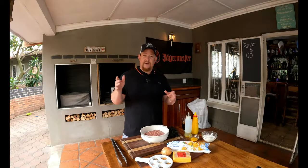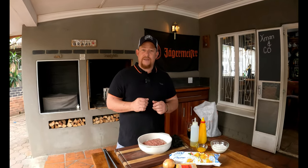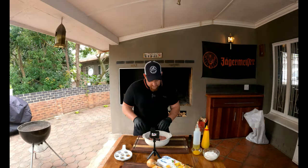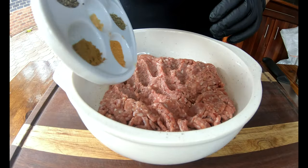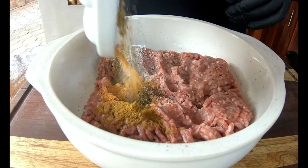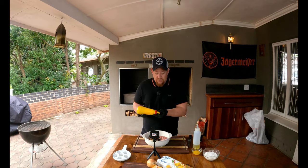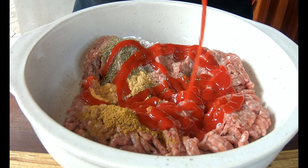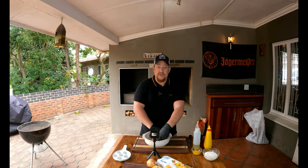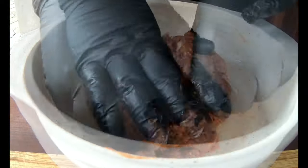With that set, let's get straight into this cook. For the next step we're going to need a bowl for the meat. We've got our ground beef here, we're just going to add all the spices. You can obviously play with the spices, add or take some away. We also like to add some tomato sauce — it's really going to keep these patties nice and moist. About three to four tablespoons should do it.